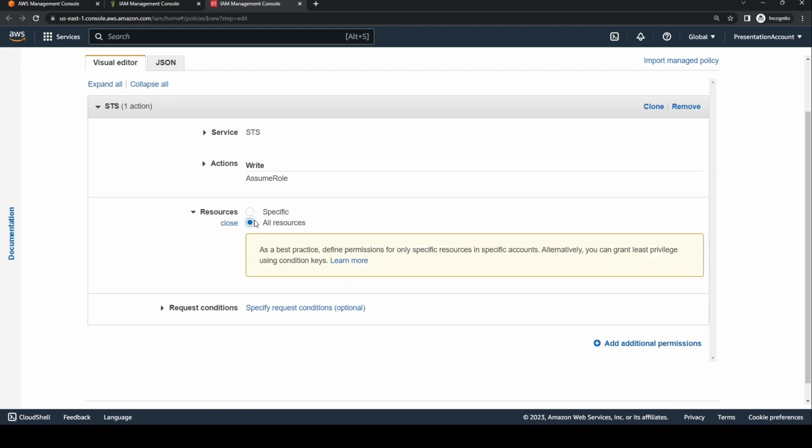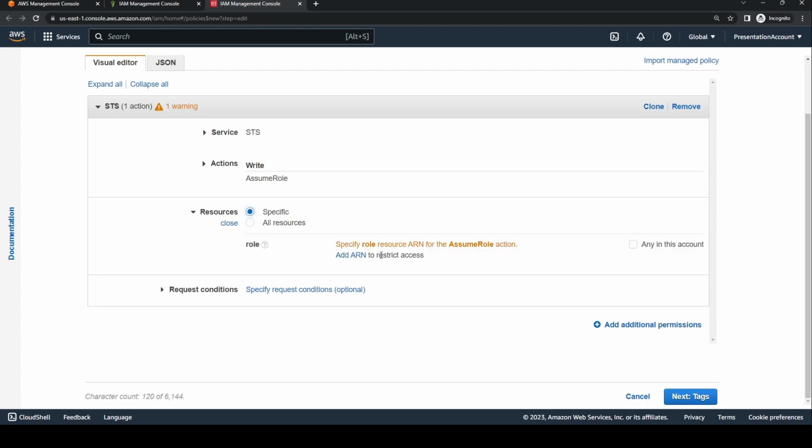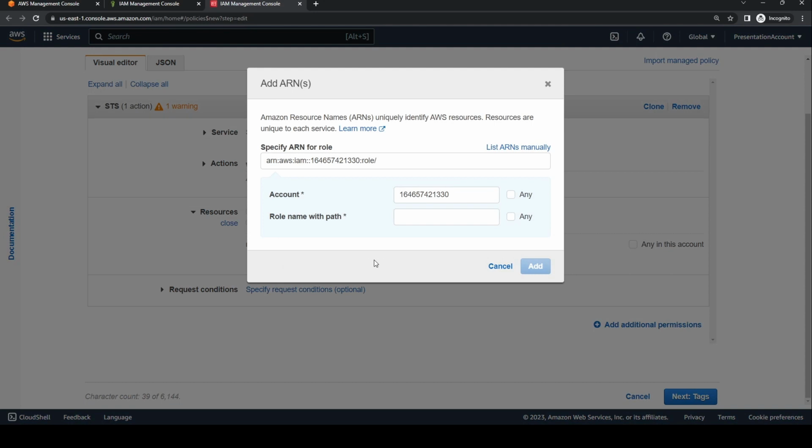So instead of saying all roles they can assume, we're going to say they can only assume a very specific role, namely the presentation role to assume.